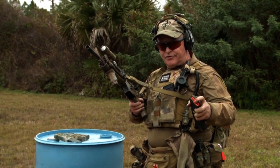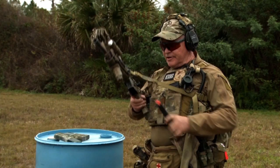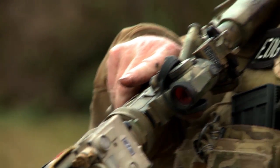Move the magazine, feel for the top round. If it's moved, and it has this time, it's on the left side. I'm going to put it back in with the push-pull. Roll the gun, feel for the bolt, close the dust cover, put the mechanical safety on.